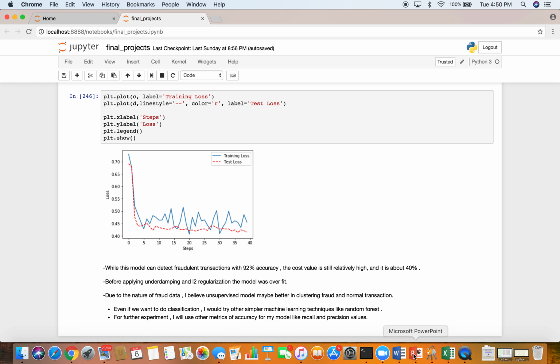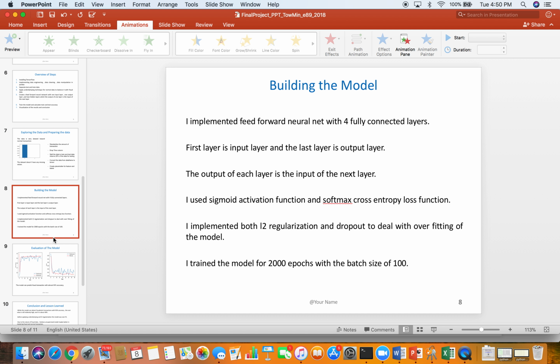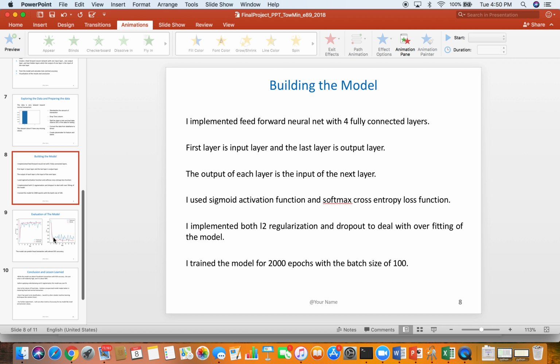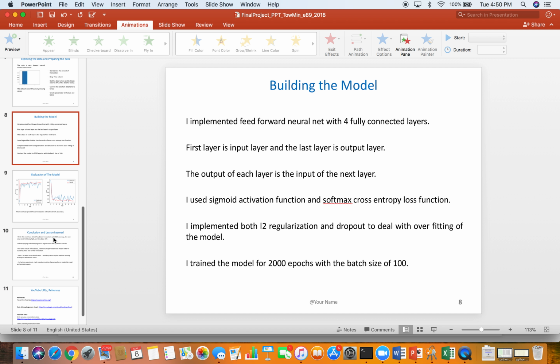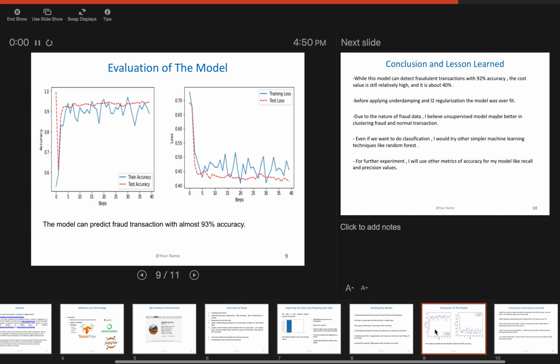And what I've learned: I created 4 fully connected layers, and here is the model.